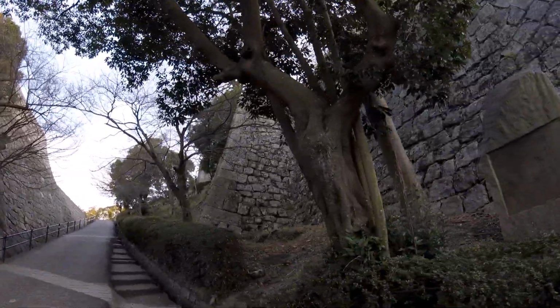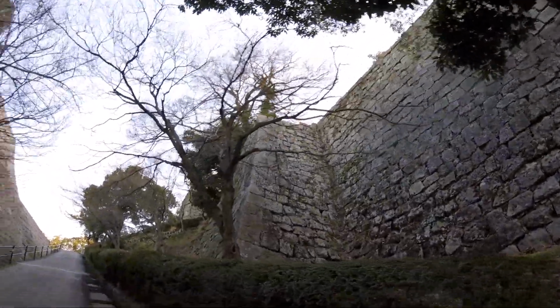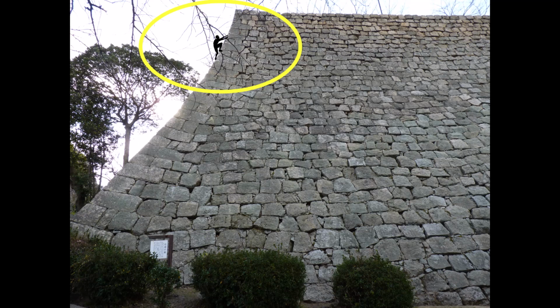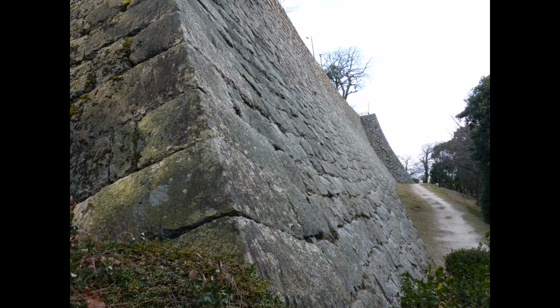90% of Japan's fans. The fan-shaped walls are not only beautiful to look at, but deadly too, because the slope gets steeper as you go up until it reaches 90 degrees at the top, which helps prevent ninja and other enemies from scaling them. The gentle slope also serves another important practical feature, which is offering better resistance to earthquakes. The Japanese have learned over time that a curved wall offers greater resilience during an earthquake than a straight one.